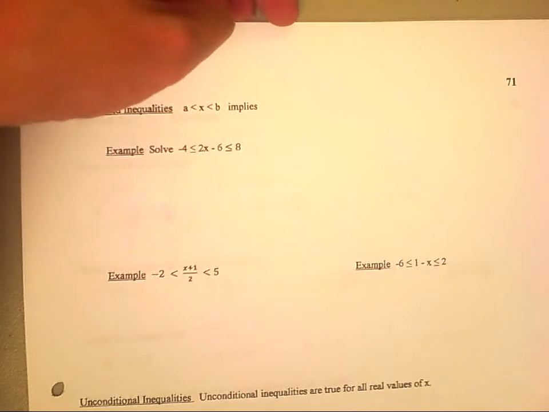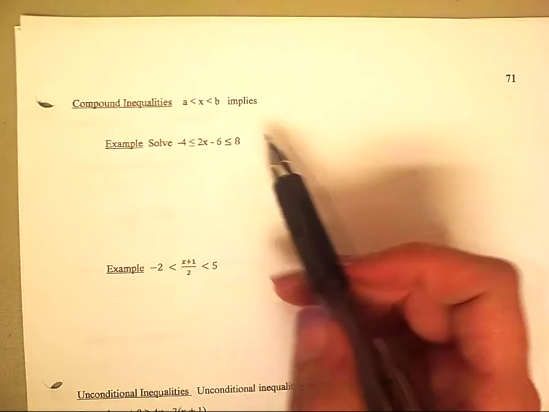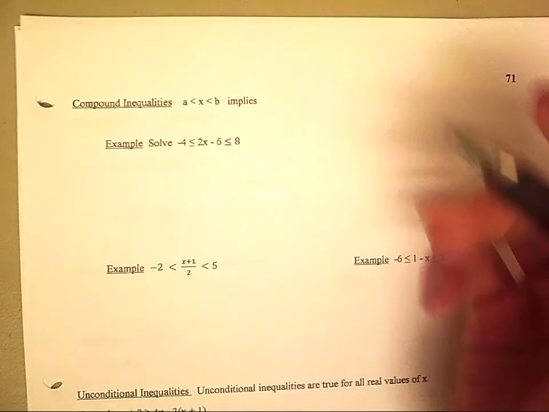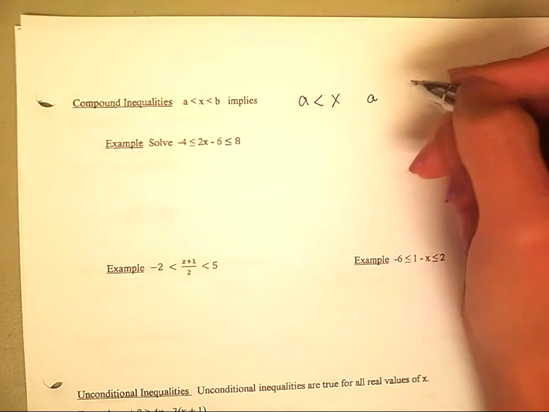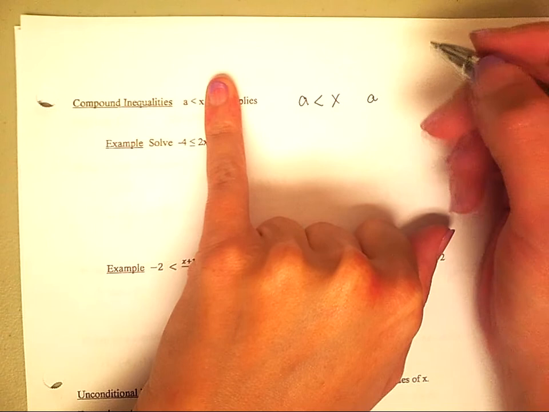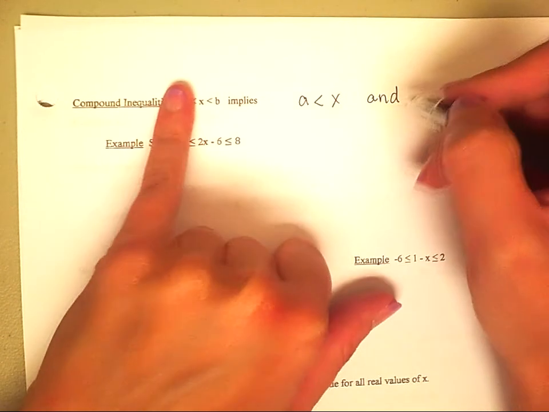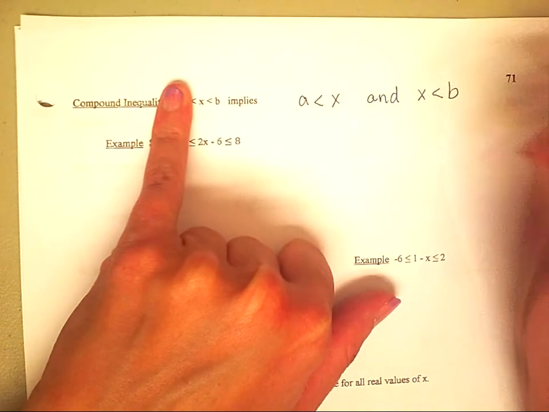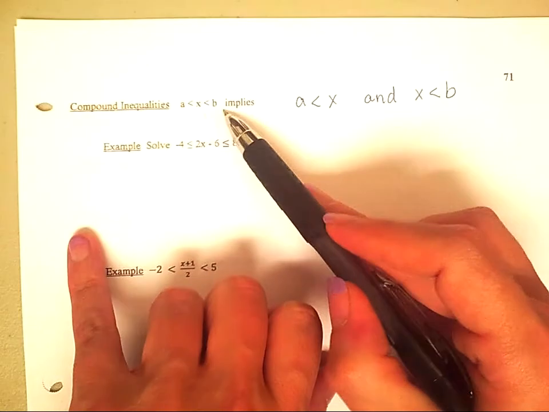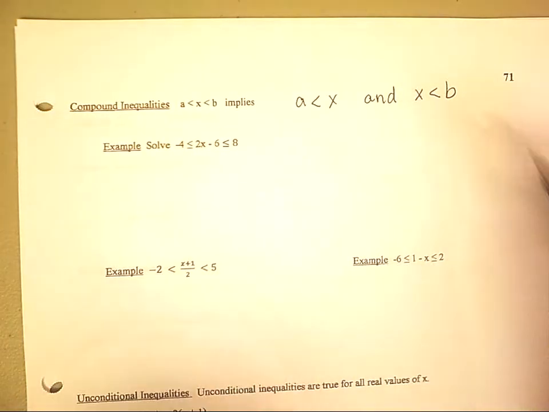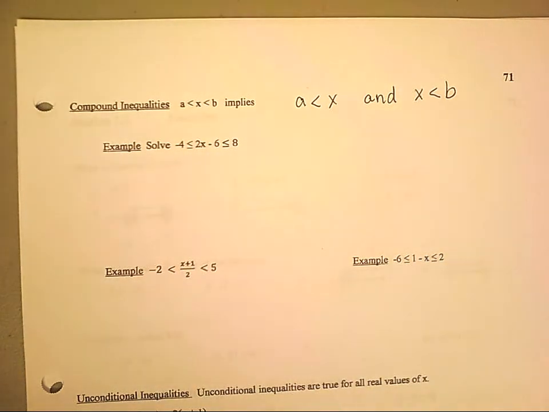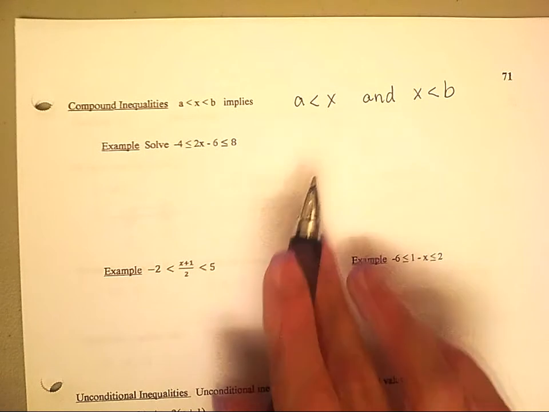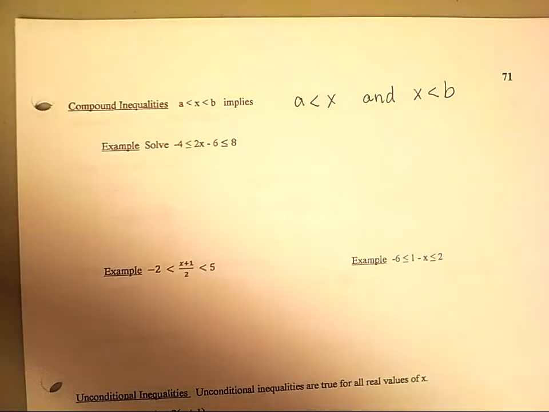Now there are also such things as compound inequalities. This is really two separate inequalities. This is saying a is less than x, by just looking at this one. And also what must be true is that x must be less than b. So if you have a compound, you could split it up into two separate ones and solve. But we don't have to. The great thing is when they're set like this, we can just solve them all at once and work all three sides at the same time.